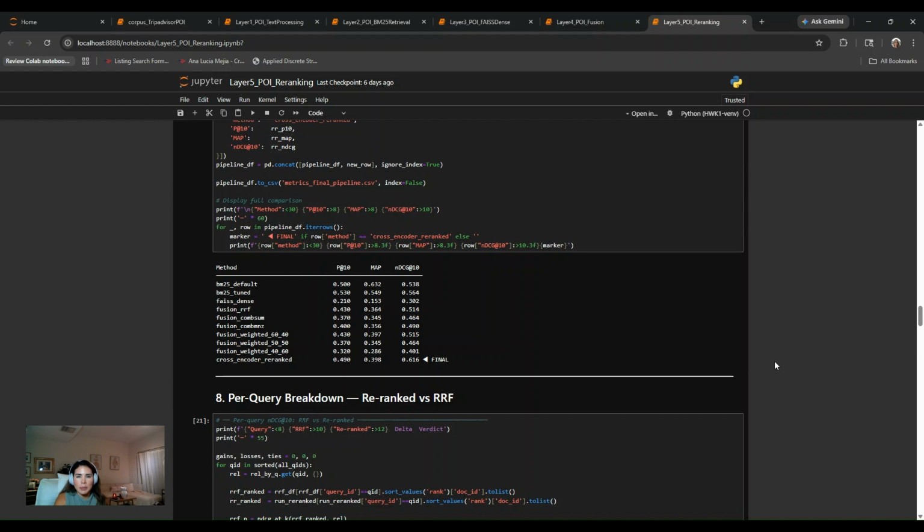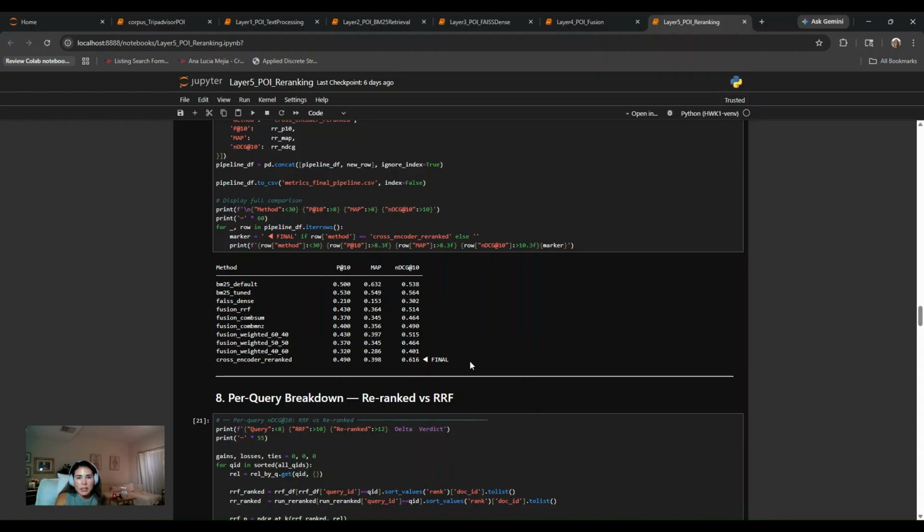So they are complementary. The cross-encoder pipeline does get the best NDCG at 10 at 0.616. NDCG is the metric that cares most about putting highly relevant documents at the top of the list.